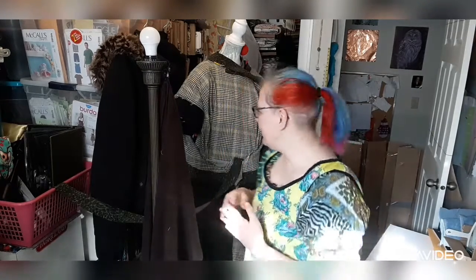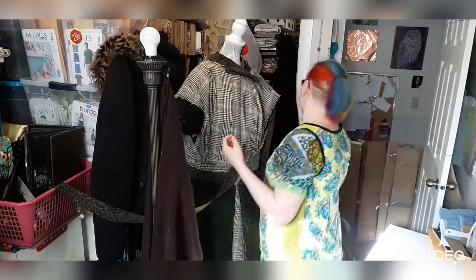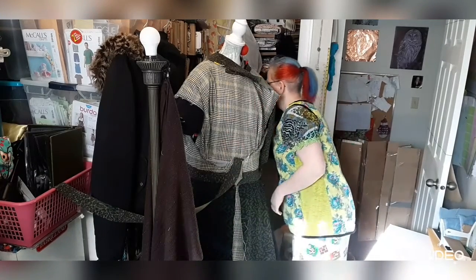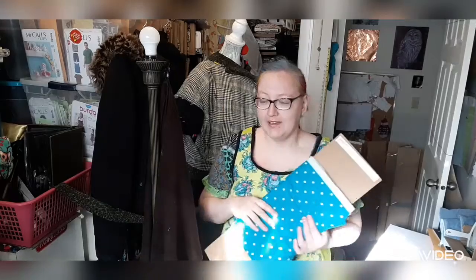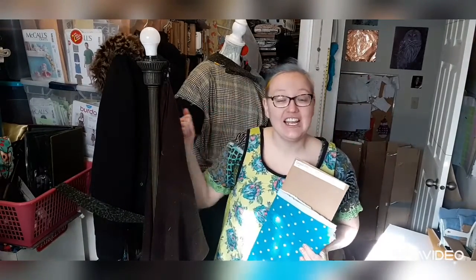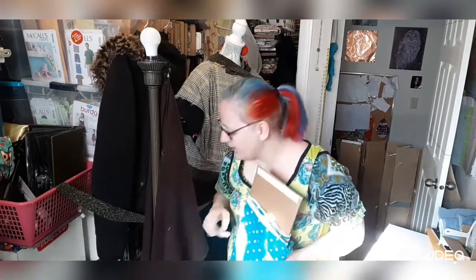So for me, I have been putting all of my fabric onto bolts. So the cardboard bolts, oh my goodness, not a single one is in reach. Strange. So I have been working on putting all of my fabric onto cardboard bolts and being able to put them up onto my shelves. Hidden away in my closet is all of my knit, or at least most of my knit. I think I have one more bin of knit in order to finish off the rest of my knit and I will all be done.